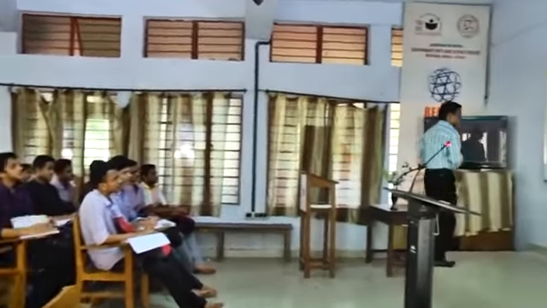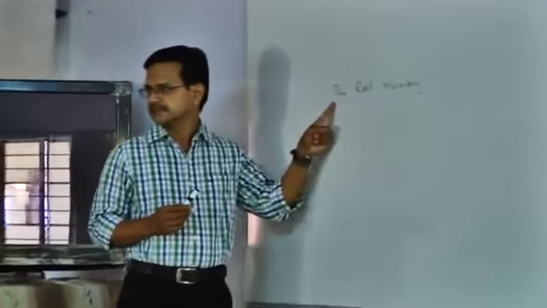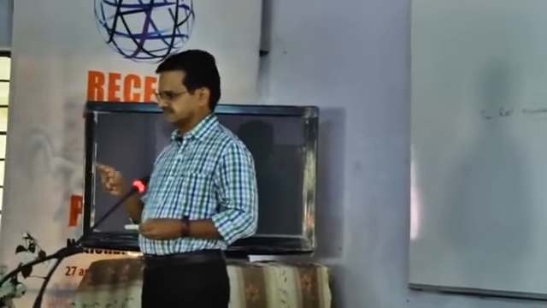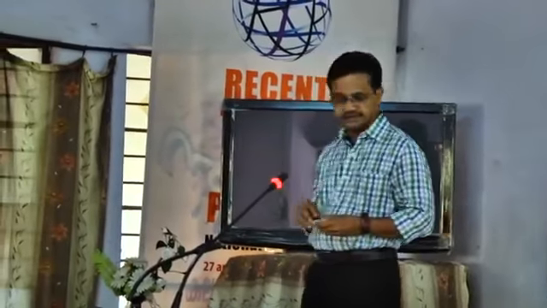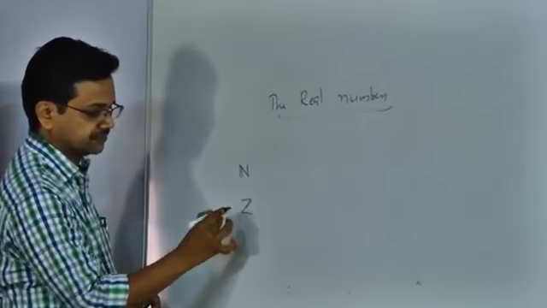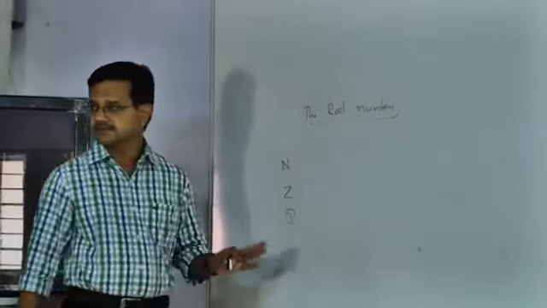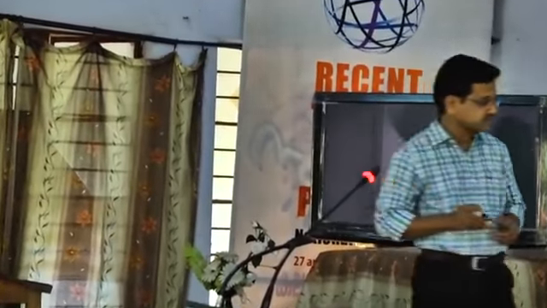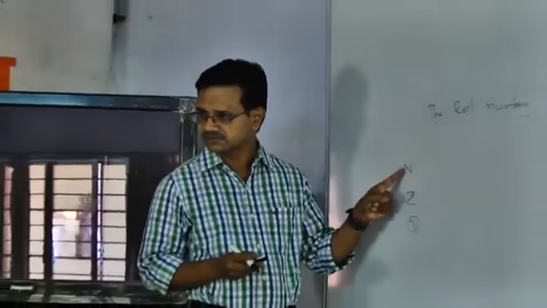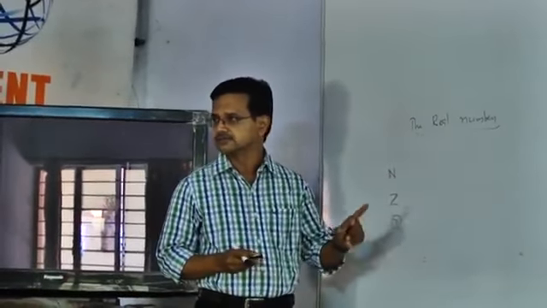But here I am going to express the real number system in a different way. First I state the properties of the real number system, and from those properties we show that the real number system contains natural numbers, next integers, rationals and irrationals, etc. In earlier classes we studied in the opposite direction. We first started with natural numbers, then went to real numbers. Here we first state the properties of real numbers. From that we show that it includes naturals, integers, rational numbers, etc.